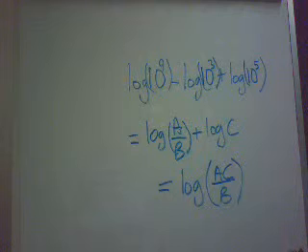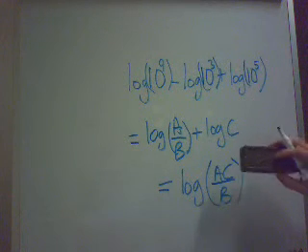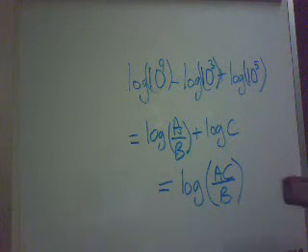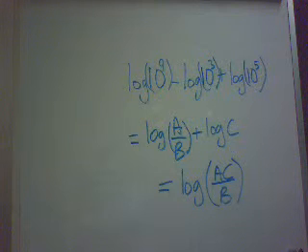Well, we know that we'd end up with a upon b here. Well, 10 to the power 9 divided by 10 to the power 3, that's 9 tens multiplied together, divided by 3 tens multiplied together. We cancel 3 of the 10s, top and bottom, leaves us with 6 tens multiplied together. So that would be 10 to the power 6.